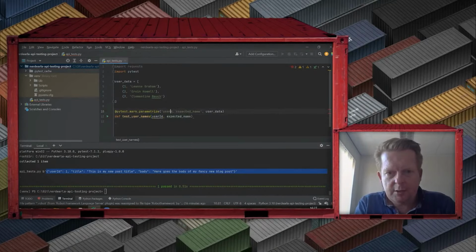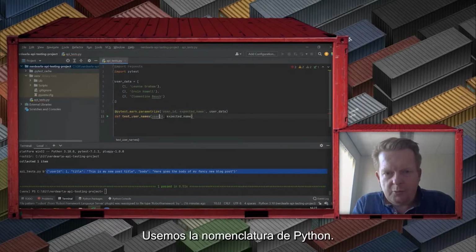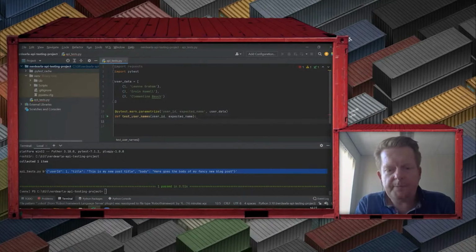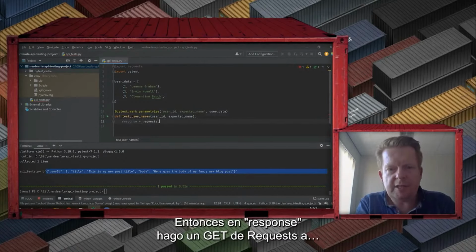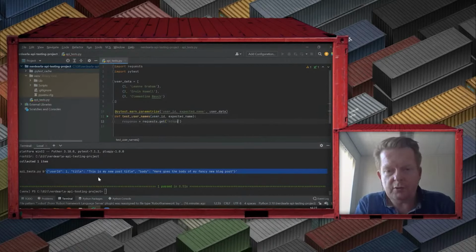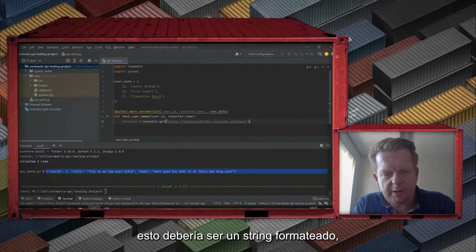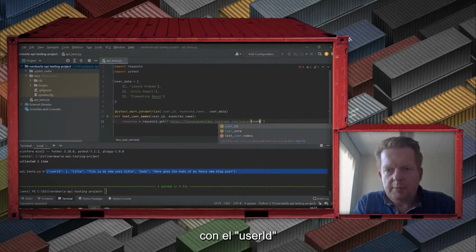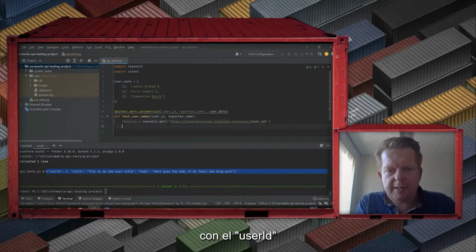Let's do Pythonic names and say our response is request.get again to typecode.com/ oh, this should be a formatted string, users with the user ID, and then assert that.